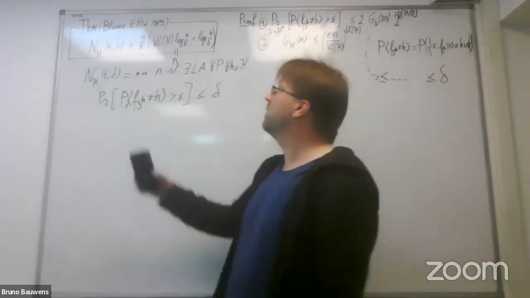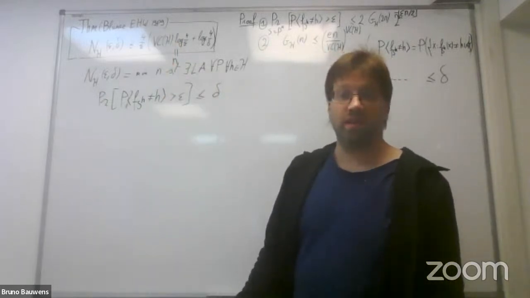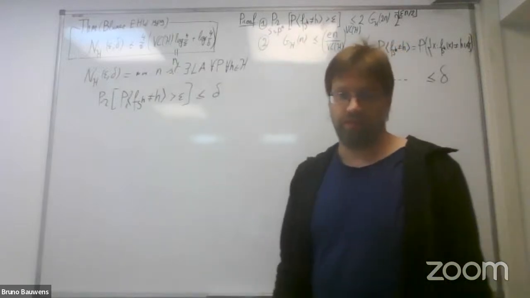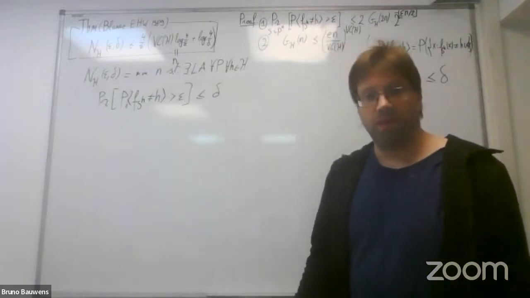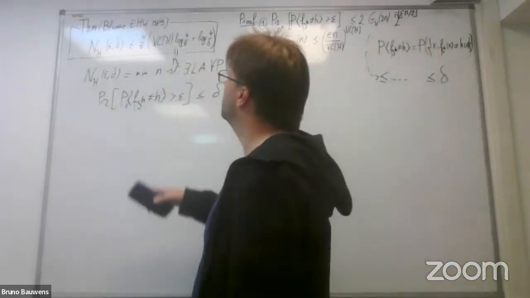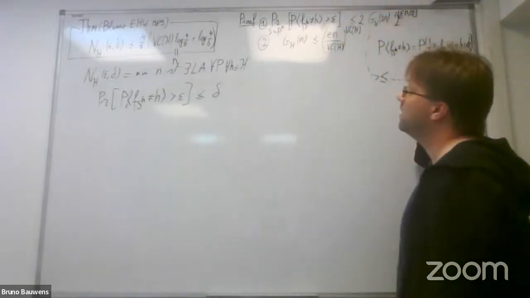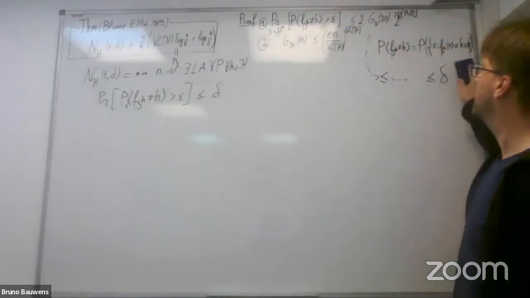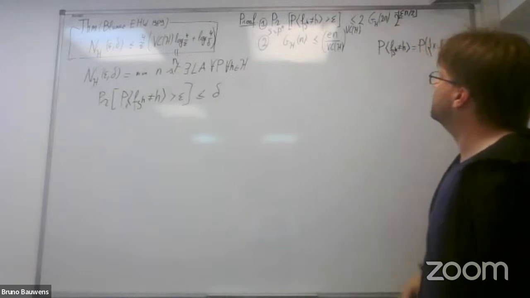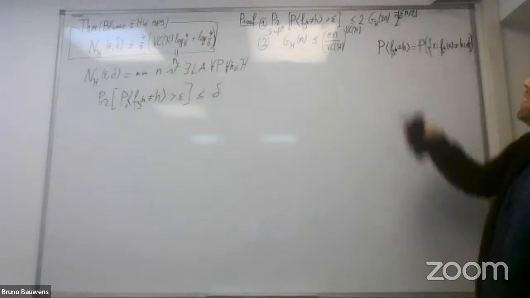In computer science, log denotes binary logarithm, but in statistical learning theory and statistics, it means natural logarithm. But I will use the computer science convention and use ln for natural logarithm and log for binary logarithm. So here we need binary. But that's just a matter of proportionality constants. It's not so important. Just in case somebody wants to do this calculation, you need to be careful with this. And the reason I need binary logarithm is because here we have 2 to the power minus epsilon n over 2.